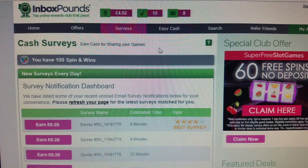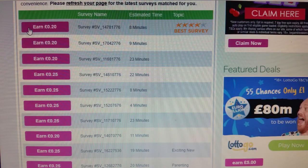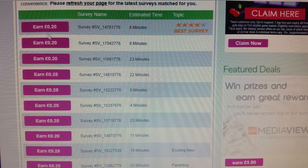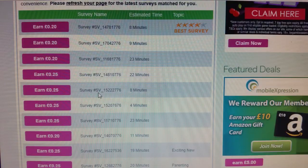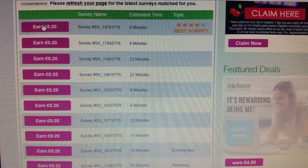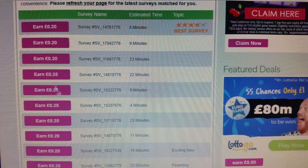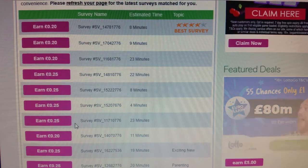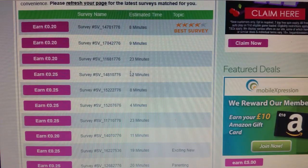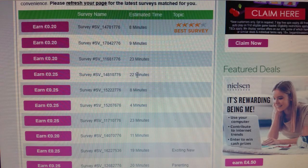What you need to look at is the surveys section. Once you join, there are surveys listed and you can take them. It shows you how much each survey pays once you complete it. However, some surveys — once you click — you may not qualify for. Out of around ten surveys, you may only be eligible for one or two. On the right-hand side it gives you the time each survey takes: some are only four minutes, some eight minutes, some almost half an hour.